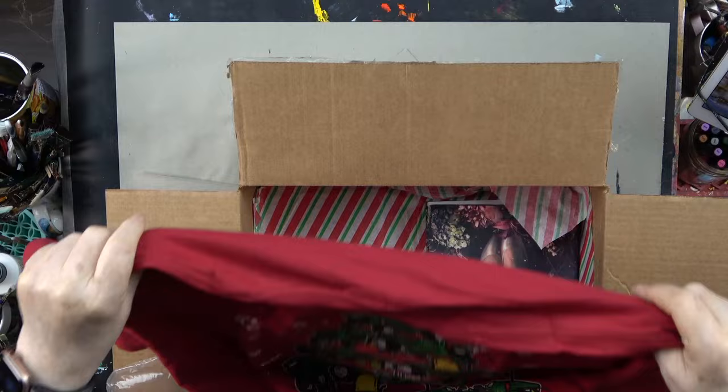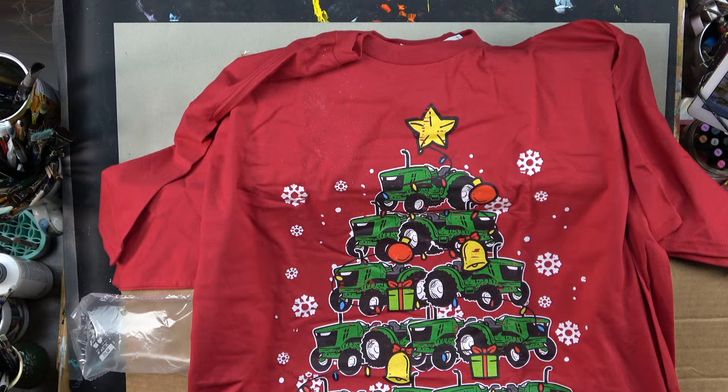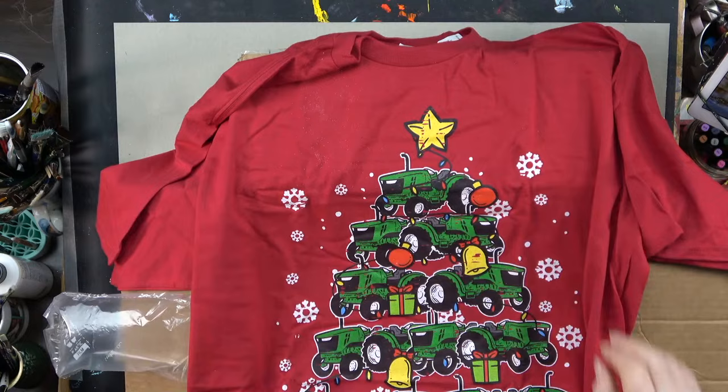Look at this. Oh, John. Oh, this is so cute. A tractor tree. Tractor tree. No, that's perfect. See? Where would you find a tractor tree? Somebody loves you, John. No, it's for you. You will wear it on the show on Saturday. Or tractor Monday. Tree. This is so cute. All right. I've never seen a tractor tree.